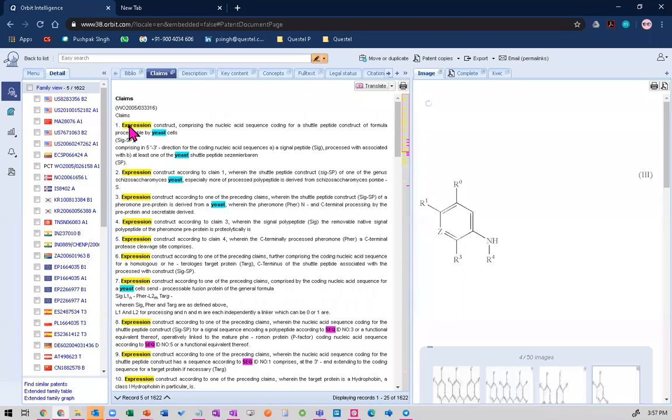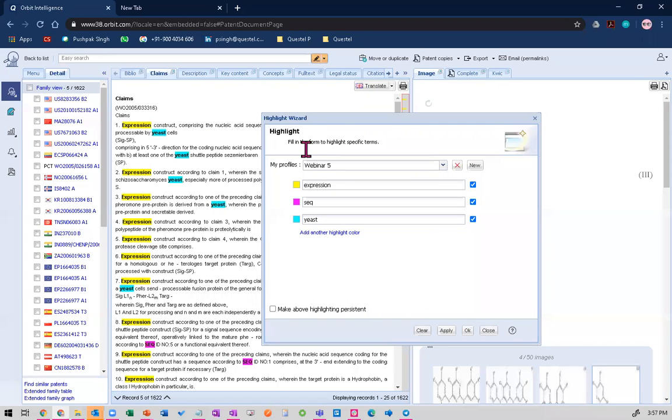Now, till now we have seen that expression is there, east is there, but what if I want to look for a statement wherever expression and east are together, or expression and, let's say, nucleic are there together. In highlight, you also have an operator-based highlight wherein proximity is used.